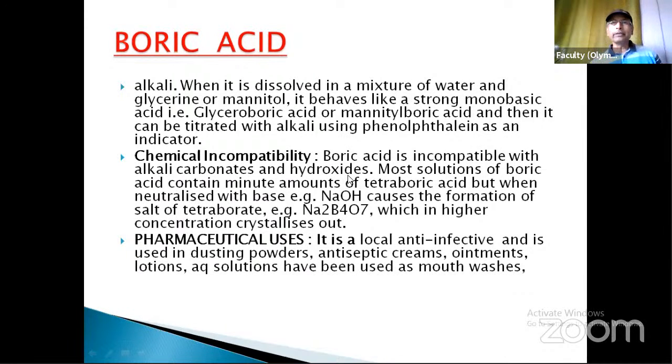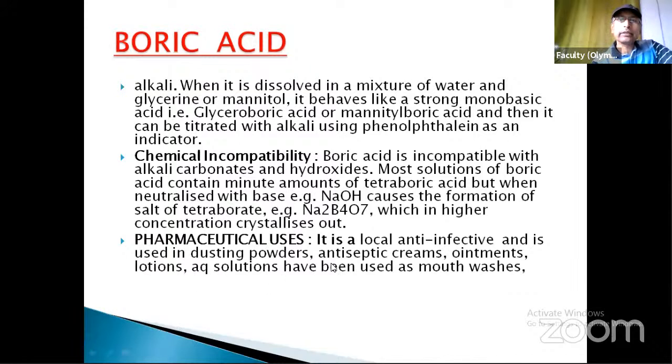Now, what are the chemical incompatibilities of boric acid? Boric acid is incompatible with alkali carbonates and hydroxides. If you mix it with alkali carbonates or hydroxides, it will react, it will not be stable. Most solutions of boric acid contain a minute amount of tetraboric acid. But when neutralized with a base, sodium hydroxide for example, it causes the formation of the salt sodium tetraborate, Na2B4O7, that is borax, which in higher concentration crystallizes out.